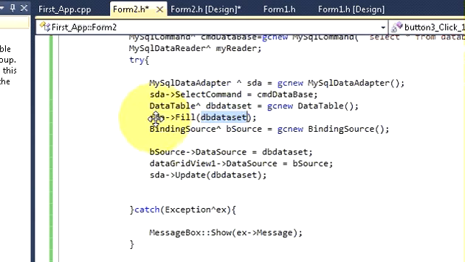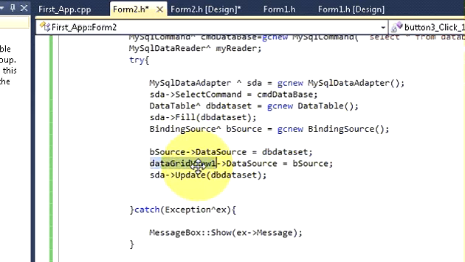So write SDA arrow pointer fill db dataset, which is this variable, and then write binding source, b source, this is the variable name, is equal to new binding source, and then copy this variable and paste it here. Arrow pointer data source is equal to db dataset, which is this variable, you see.